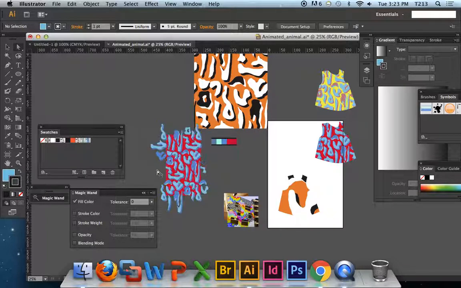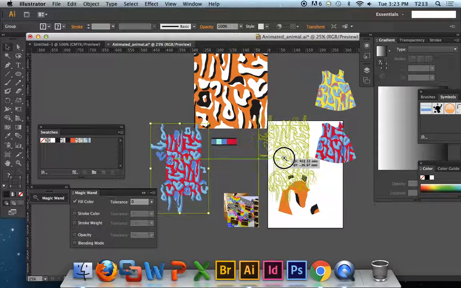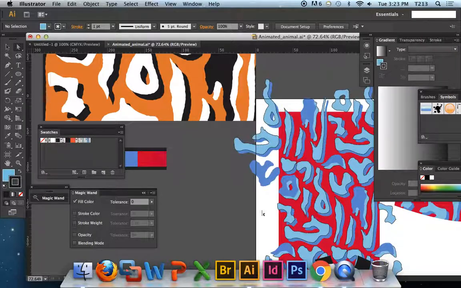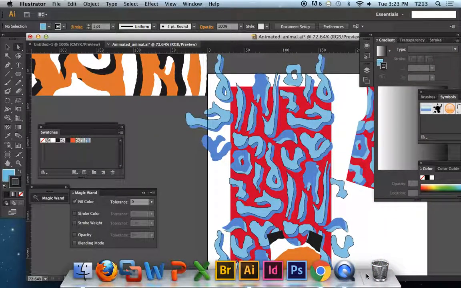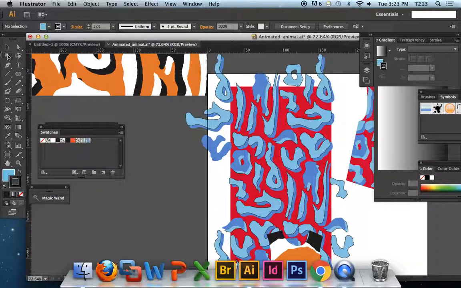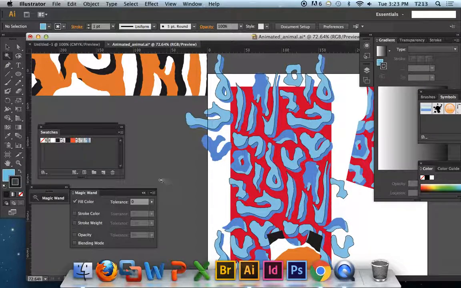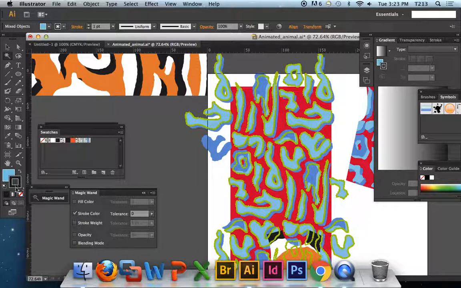let's say right now, this is your working repeat. You have this black stroke on all of it, and you want to change the black outline. You can double click your magic wand tool. Oh, mine is already open. And you can say, instead of the fill color, match the stroke color. Change your tolerance to 0, and then click it, and then anything that has a black stroke will be selected. You can do that too. And then you can go in and change your stroke color.